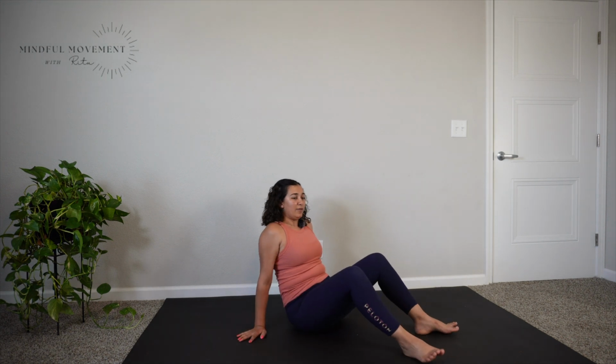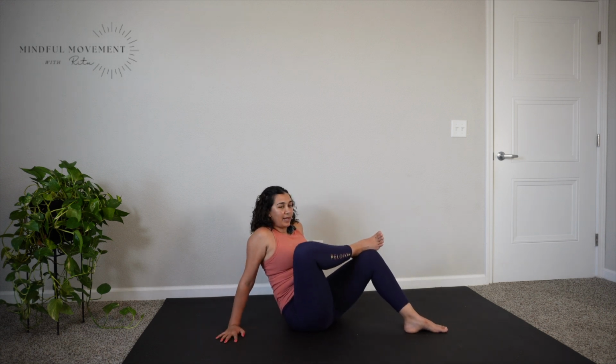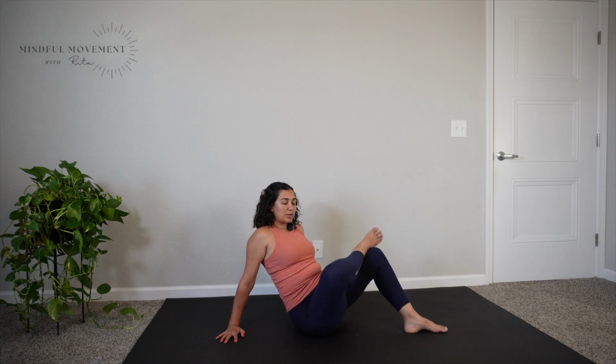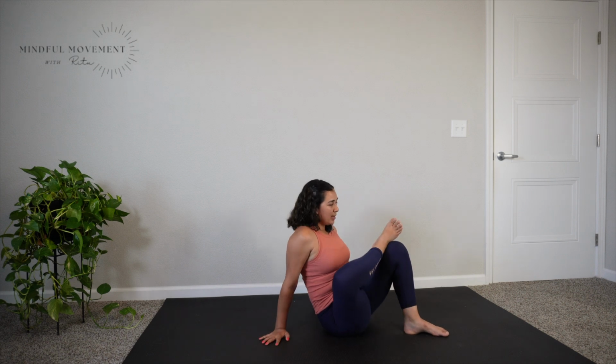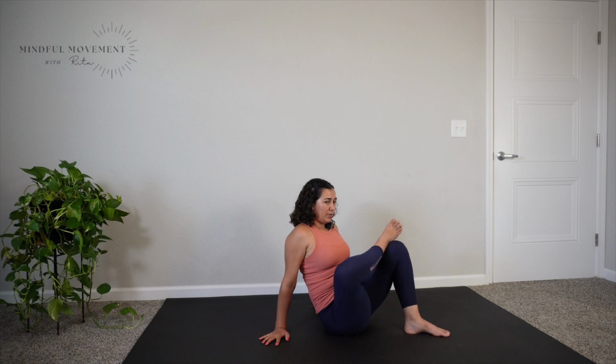Same thing. Give yourself a little bit more space. This time right leg goes on top of your left thigh. You're going to push. You're going to bring it back in. Again, push, back in, push, back in. Now you feel like you have a little bit of room, you can go forward, bring your hands in, shift your hips forward, and you can just kind of rock from side to side. Really good.